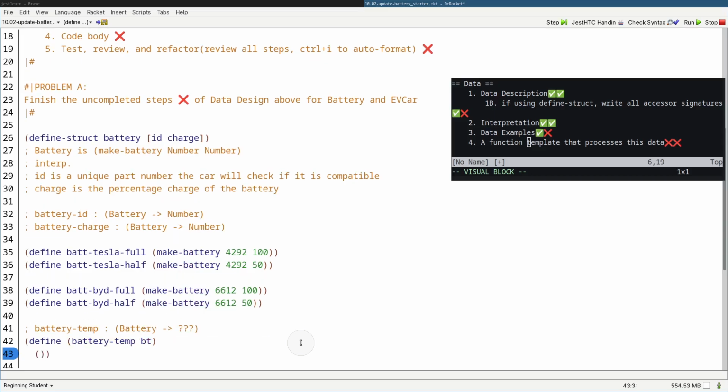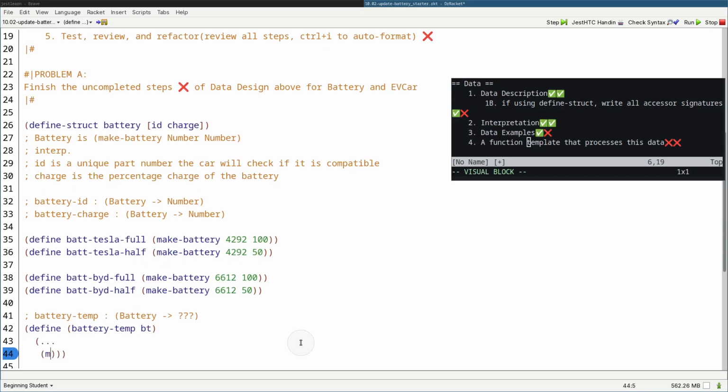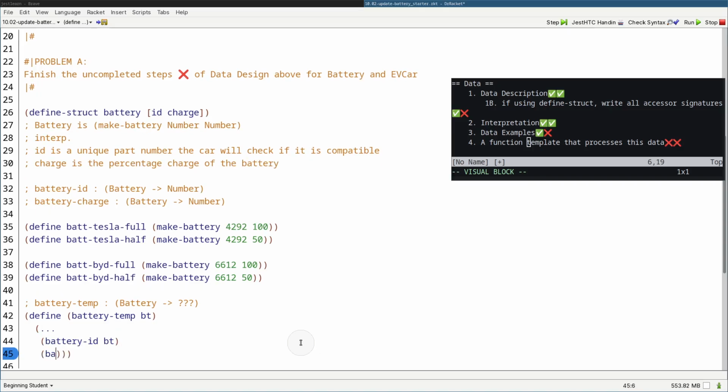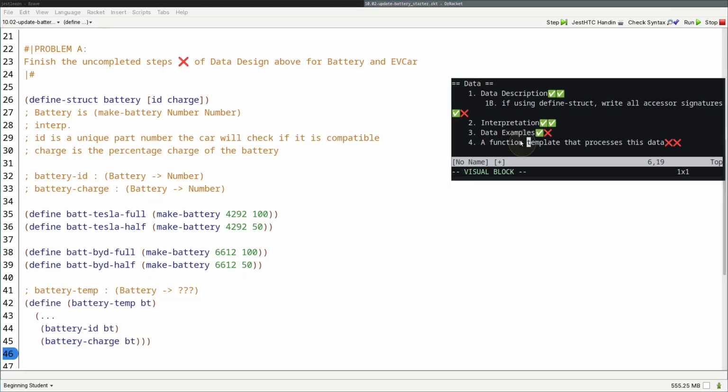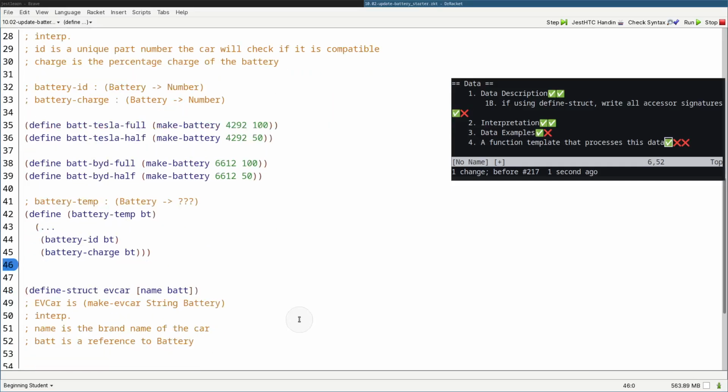Yeah, BT for the input variable. And then we'll take it apart. So battery-ID, we probably want to use the ID. And functions that use this template also probably want to use the charge as well. Okay. And that is that done. So going to mark myself off for that, like so. Okay. So now let's move on to evcar.